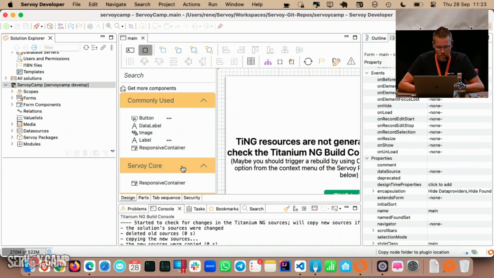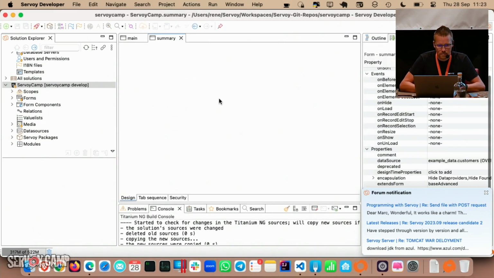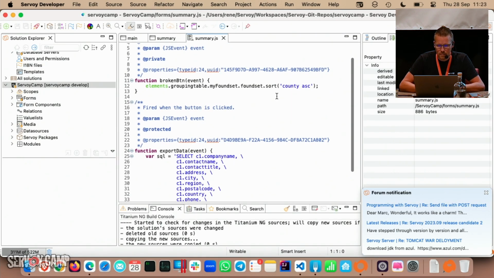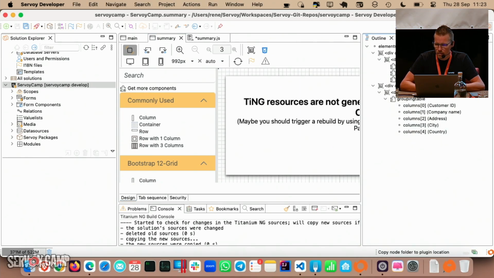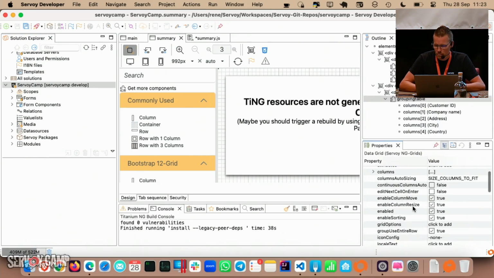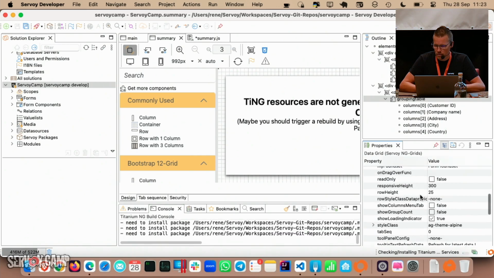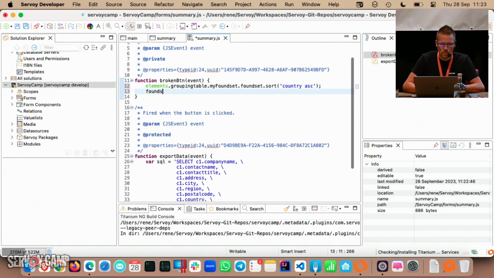So when I go back to my broken button on the summary, I have this one. Probably it should be country. And I don't know why it builds on the name, because I don't want to wait on that one. So it should be country. And I don't know why it is done on the grouping table itself, because normally you would just use a found set, the data source, from found set. So I would say do it like this.